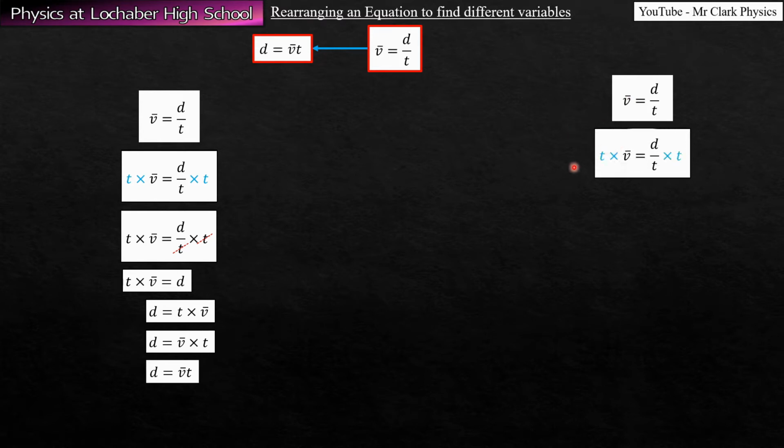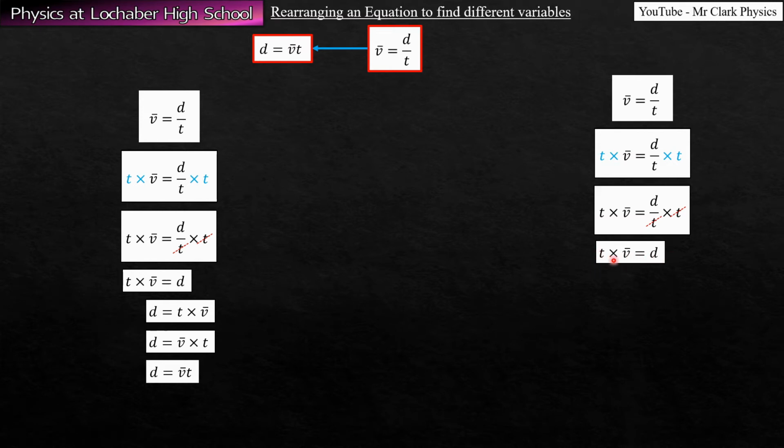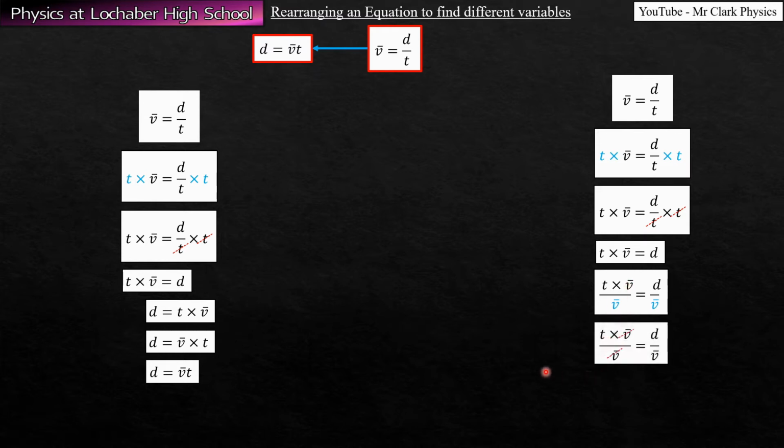The first few steps are the same, so I won't talk you through them again. But this time, once we get here, what I want to do is get rid of this speed term. You see, I've got time up at the top where it kind of wants to be, but it's still attached to this times speed. So now what I want to do is divide both sides by speed, and that way these two are going to cancel out. So that's shown here, and finally we just write it out without the terms we don't need, and we're done. That's my second rearranged equation.